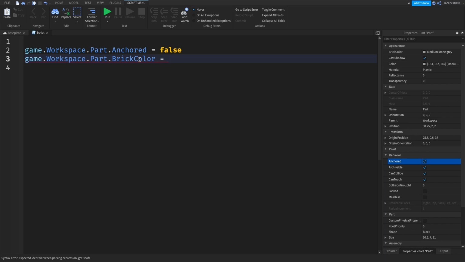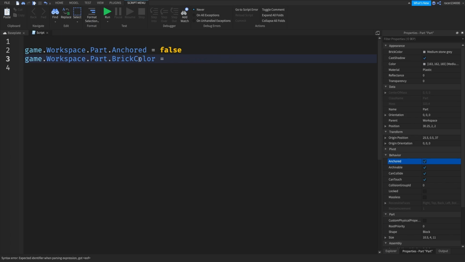Now when you're here, you don't just write red like the colors in the Studio options, like really red. We need to put this in a string. If we do it like this, will that work? It'll probably work, but you can do it like this. But you see, I'm not getting any option for this.